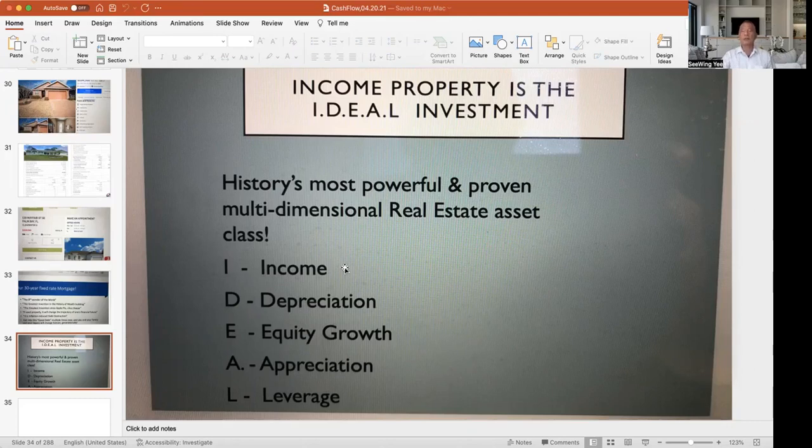Your tenant is making you rich, by the way. Your tenant is paying your mortgage, and your gross rent is paying your taxes, your insurance, your property management fee, and any other maintenance and vacancy factor is all included. At the end of the day, your rent can exceed the total of your debt obligations. Passive income and cash will increase over time, and your tenant is going to pay down all your debt, including your mortgage.